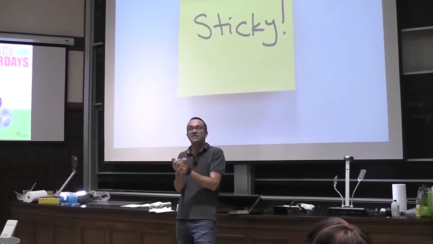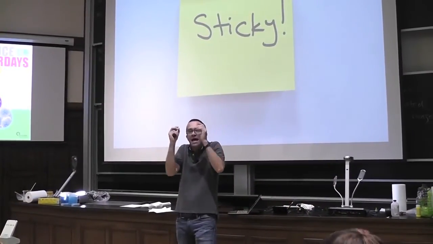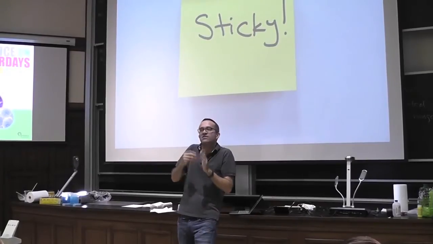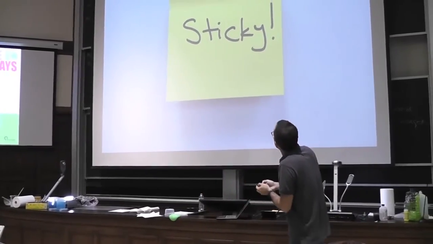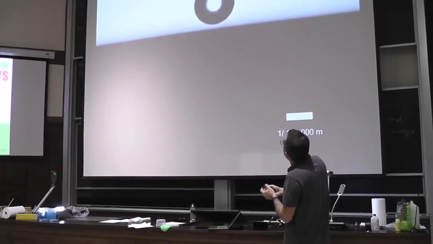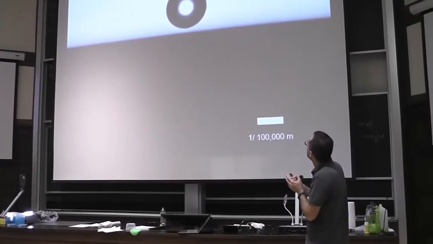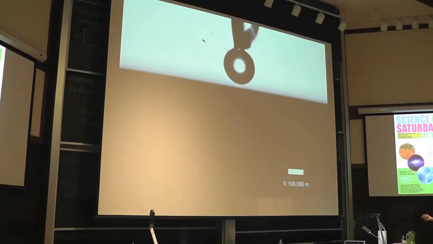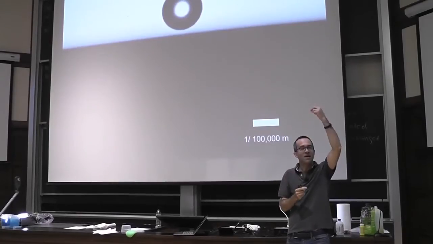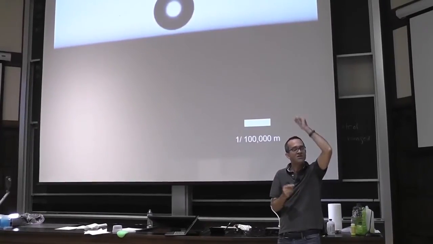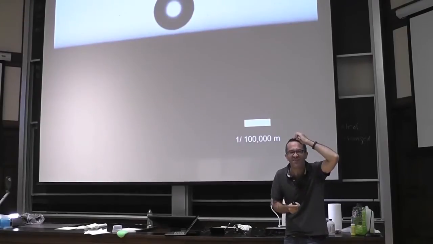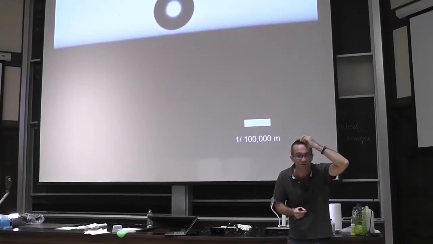So we're trying to understand how these things work. And one of the key things that happens is what happens microscopically with how the sticky note touches the surface. And I want to show you a really cool movie that Dr. Kate from my lab made, who couldn't come today, but this is a really nice movie. So this little sphere is really tiny, okay? Take one of your hairs and imagine a little ball that's 10 times smaller than the width of your hair. So it's a really, really small ball, okay?